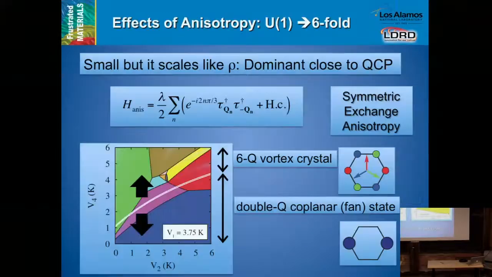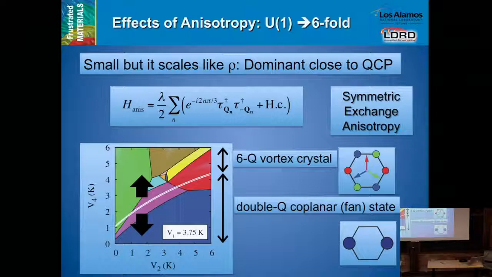Now, going back to the question, how generic are these phases? At this point it's very important to remember what I was saying before, that in any real material you never have spin Hamiltonians with continuous symmetries. Today I was learning that there are materials where you have that to a very good approximation, where spin orbit interaction is extremely small. But even if spin orbit interaction is small, you at least have the dipolar interaction, which will notice the lattice anisotropy, right? In particular, in the lattice that I have been considering now, you have a six-fold symmetry. So that continuous U1 symmetry that you have for a pure Heisenberg model in a magnetic field, in reality, when you are describing a system that lives on a lattice like the triangular lattice here, is replaced by a discrete six-fold symmetry.